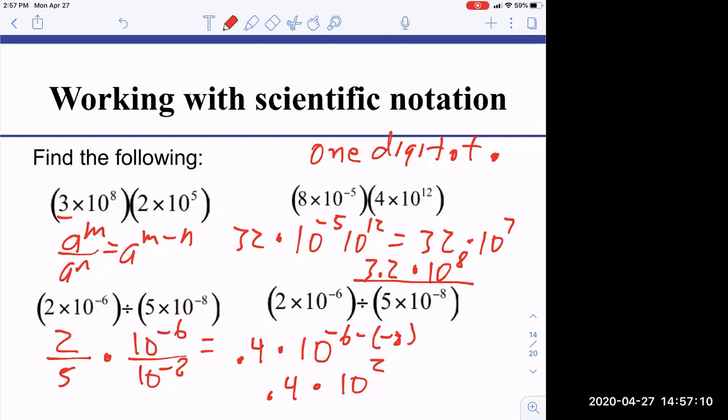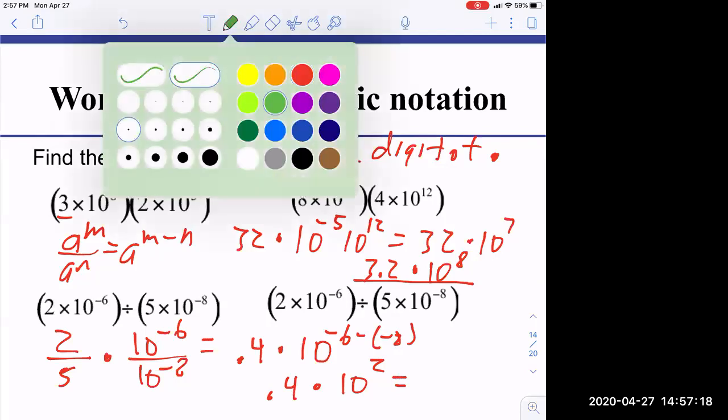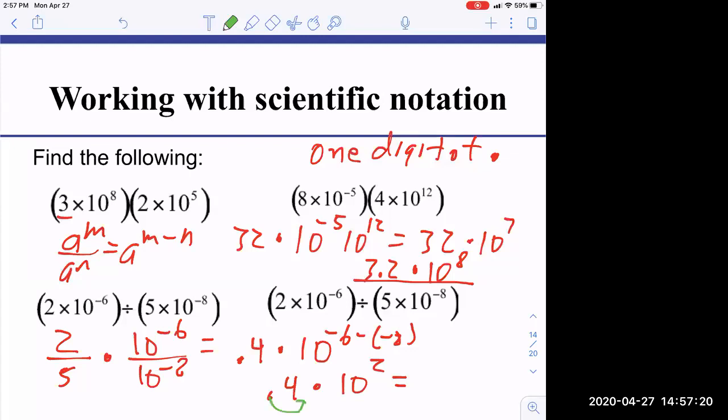Now, I only get one decimal place. I need one. I actually have to move this decimal. I need that digit. This becomes 4.0 times, oh, that's old school, putting that X in there. Now, because I moved it to the right, I have to decrease that. That's just 10 to the 1st, or 10.